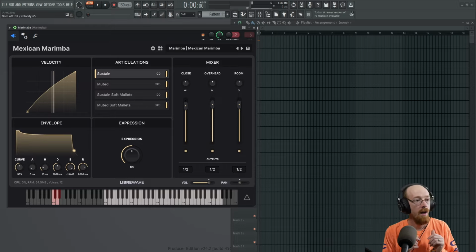Stuff like that. So let's go ahead and take a look at the articulations in the mixer. And before we dive into the plugin, because I want to do a quick overview, there's not a ton to cover and we can jump into composing.